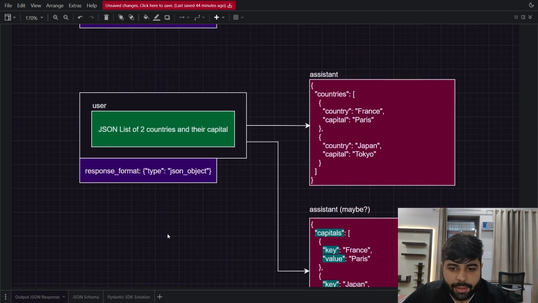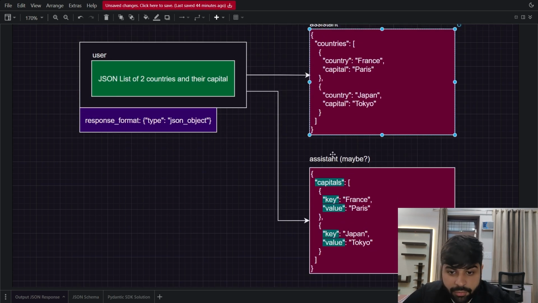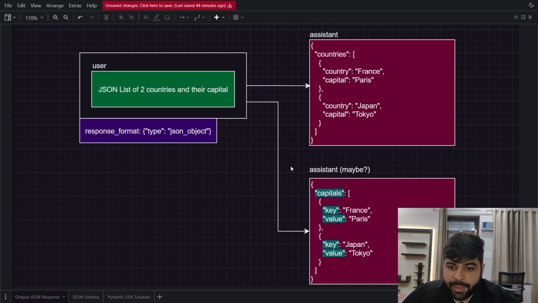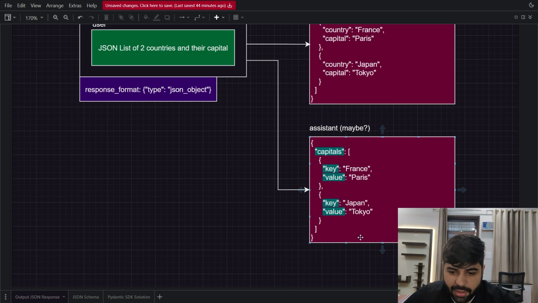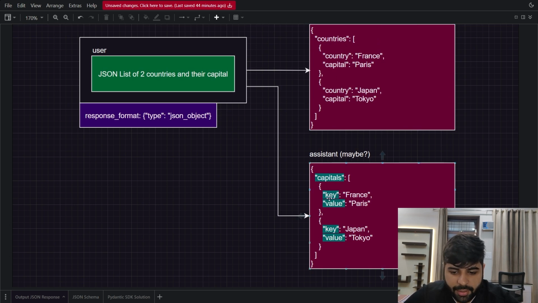And the second thing is that although the output of this is a valid JSON which we can parse, we don't know what keys and properties this LLM is outputting. Okay, so we don't know if this will be a countries array. It may be a capitals array. We don't know if this is a country key or this capital key, or we might want the LLM to output the JSON in a certain format. So we might want it to output something like this. So what we can do is we can maybe instruct the LLM to output with capitals key as the array, and a key value for the country name and the capital. So we can instruct that.